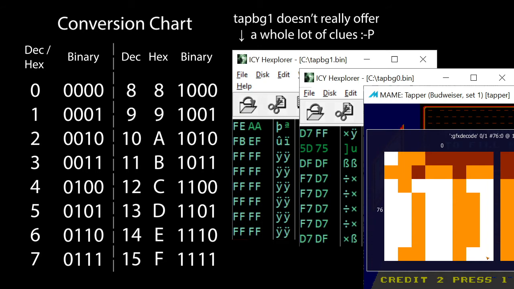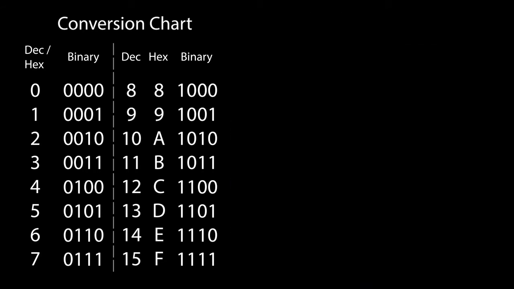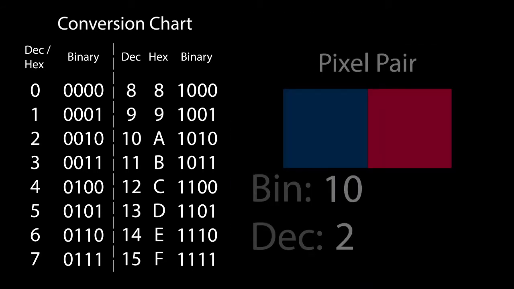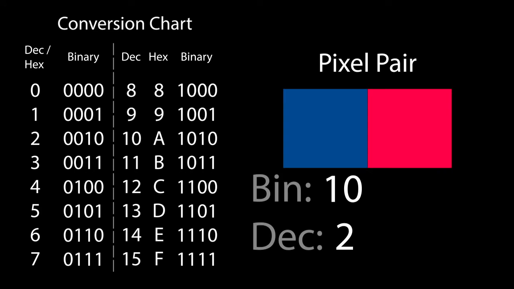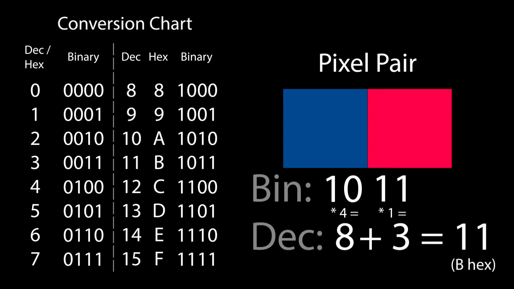In any event, to find the hexadecimal number for each pair of pixels, multiply the left pixel's color index by 4, then add the right pixel's color index. If you don't understand how this works, then just carefully study this conversion chart and look for patterns in how each pixel counts its color up to 4. Especially notice how the left bits count up in groups of 4.